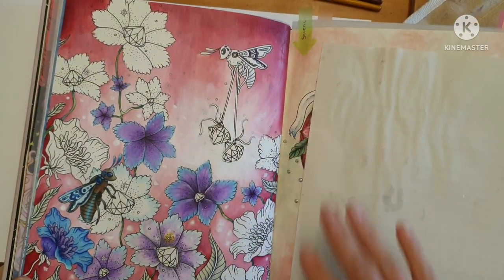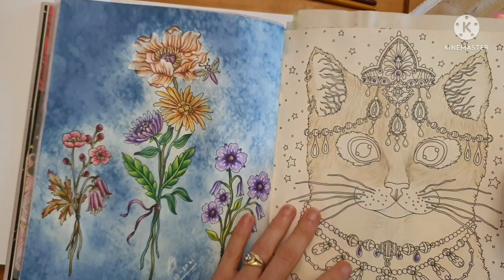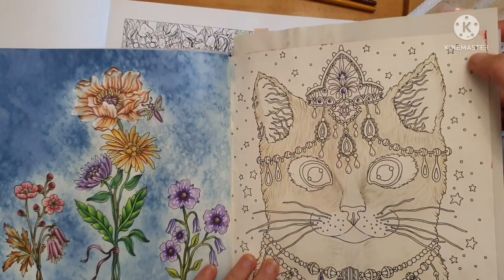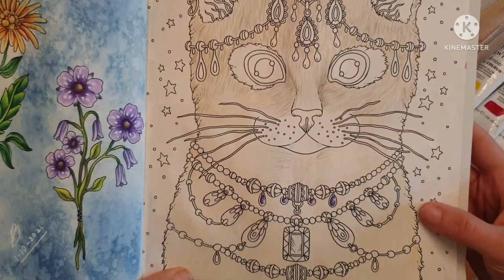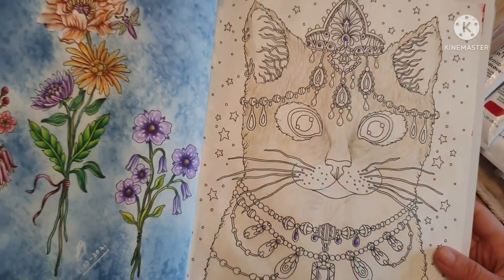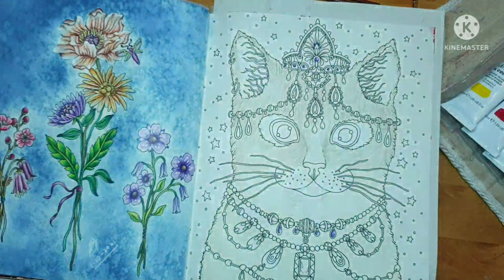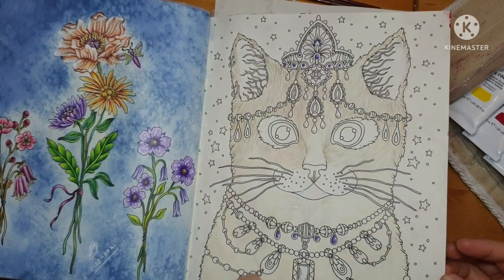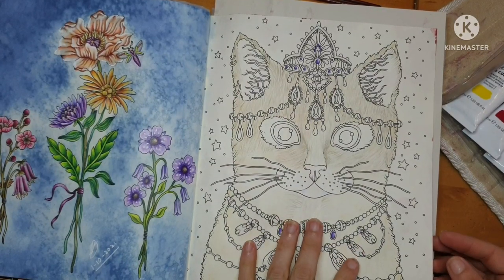It's dry, it's not going through. I've got an extra piece of paper just to protect the other page. And if you turn over to the other side, besides a little mistake here where my paintbrush spilt over, it hasn't really bled through. There are a few places where it can shine out, but it's nothing. I just realized my light was off. There's nothing here that is stopping me coloring this page and making it really, really beautiful.